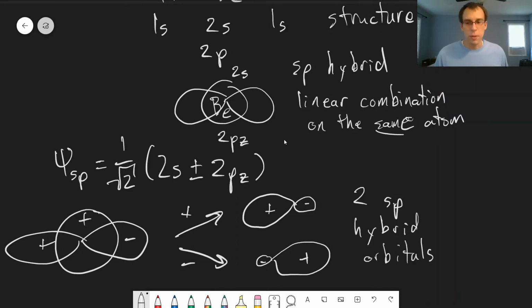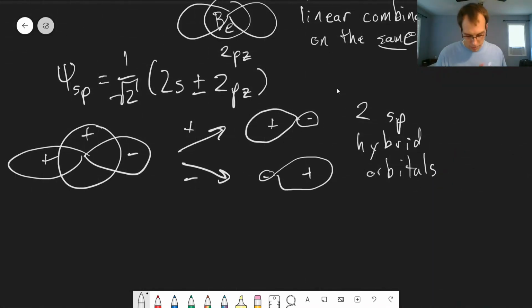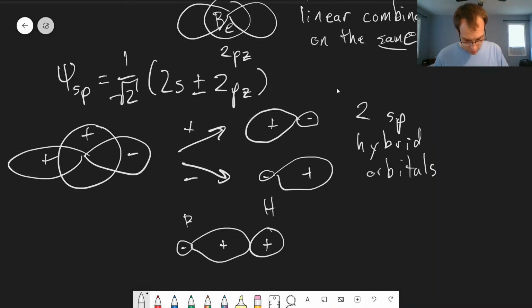All right, and so the other p orbitals basically remain unchanged, and if there were extra electrons, they would go into those to form the lone pairs. And so our actual bonds are going to be between these sp hybrid orbitals and the s orbitals on our hydrogen atoms. So we can get something like this, and we'll get a sigma bond along, this is just looking at, say, the right-hand side. So here's our hydrogen, here's our beryllium.